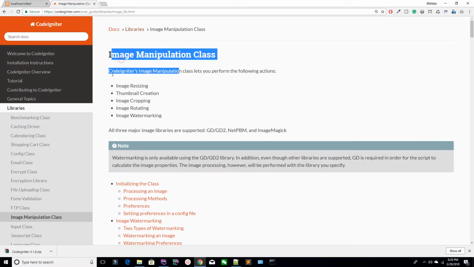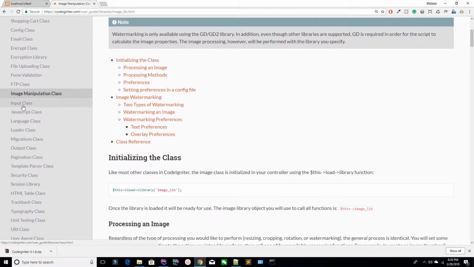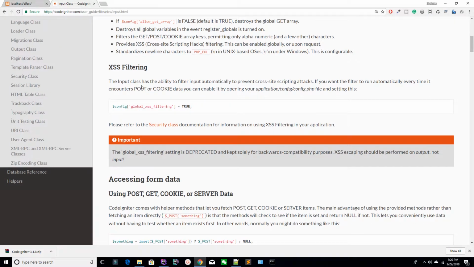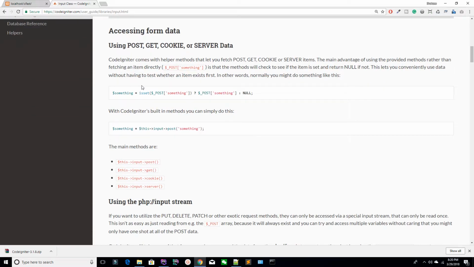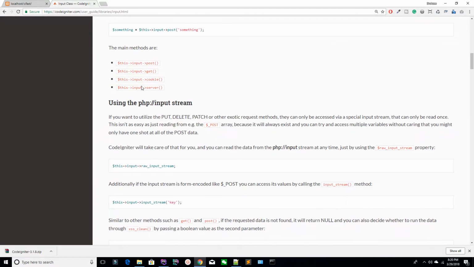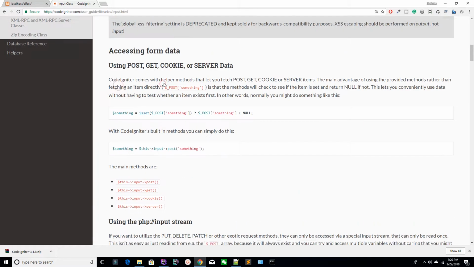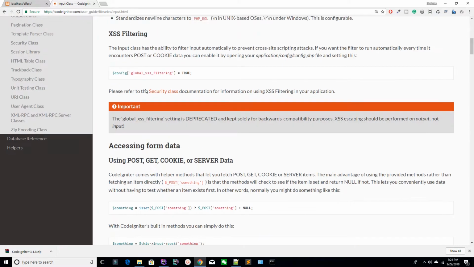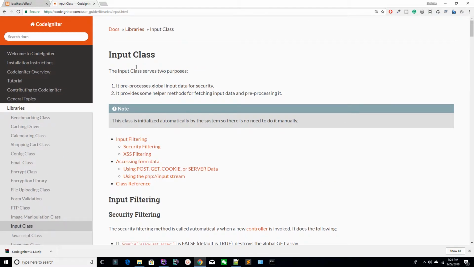The input class is very necessary, it is fundamental in CodeIgniter. For example, if you are accepting post method, get method, cookie, server data, you can call the input class or input library. They say the input class serves two purposes.